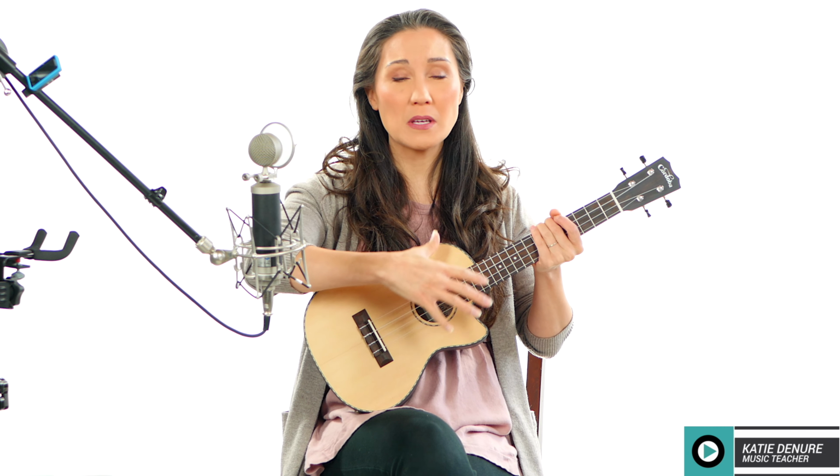As you start building your dexterity with your fingers and you start building up your speed, we're going to introduce something called rubato. Rubato is basically free. You're playing freely, not really with a tempo. There's a really nice push and pull with how you're feeling, where you want to speed up a little bit and back off a little bit. It just really adds an emotional tone to what you're playing.